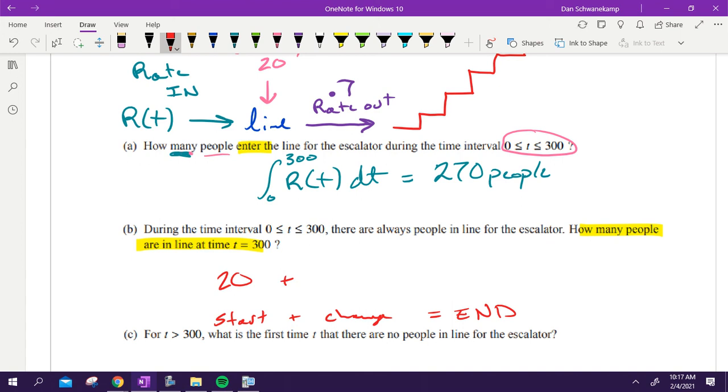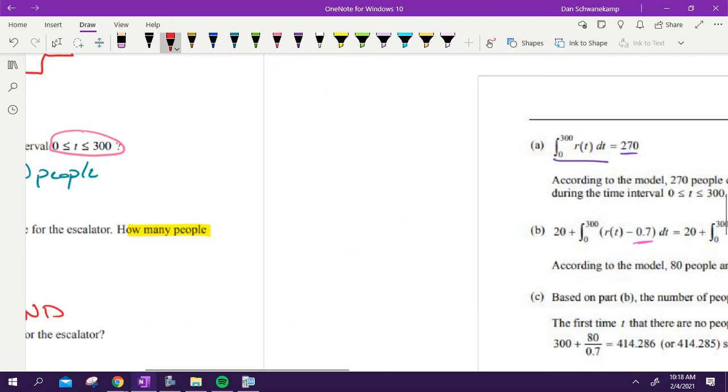Yeah, so we can do some different things. Luke, you're doing just some good old algebra skills, and that works perfectly well here. Let's write it out in calculus. I'm going to integrate the change in what's happening. So 270 is great, but let's write it down. From 0 to 300, if I want to know the amount of people in the line, rate in minus rate out. My rate in is R of t minus my rate out. What's my rate out going to be? Just 0.7.